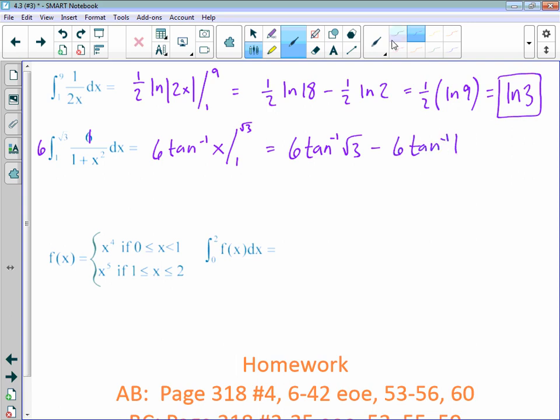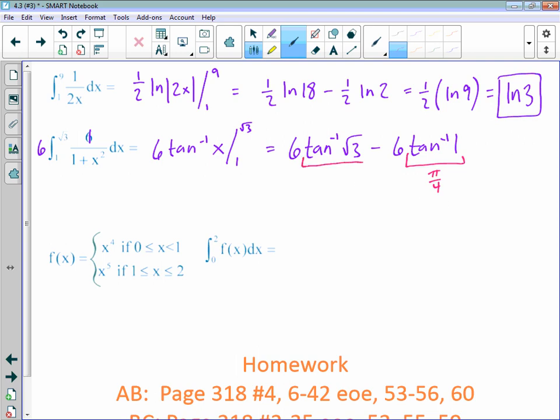Now this one back here is easy. What is the inverse tangent of 1? Where is tangent equal to 1? Yeah, sine and cosine would have to be the same for tangent to be 1, right? Because sine over cosine to be 1, those have to be equivalent. So this would be at pi over 4.